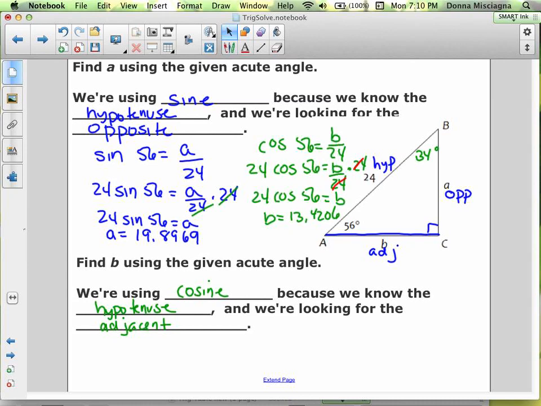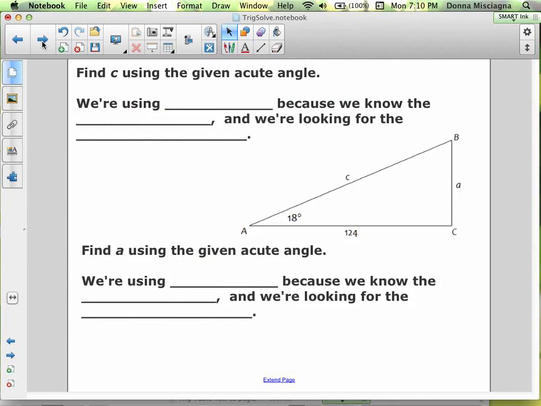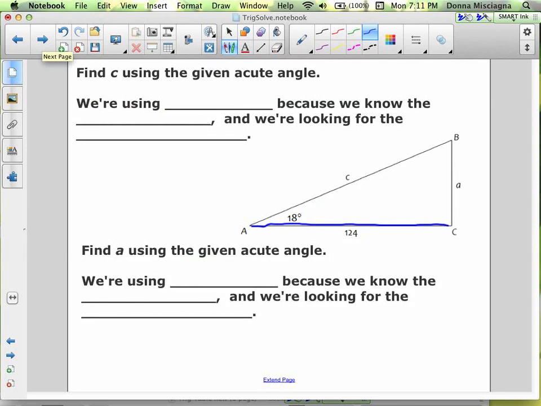I think I have one more that we're going to solve for. Either that or this is the last one. One or the other. Let's find out. Nope, I got one more. All right, so let's solve for C here. Here's our angle. Next to the angle is the adjacent side. And C is the hypotenuse. So we know the adjacent. We're looking for the hypotenuse. Who uses adjacent and hypotenuse? Well, of course, that is cosine.